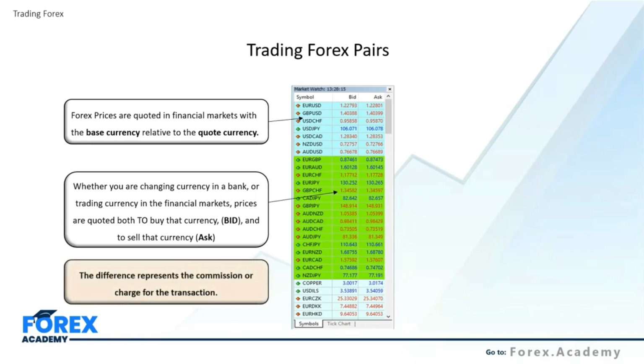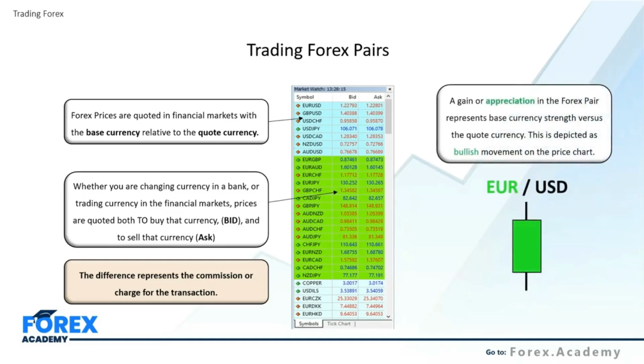The difference between the bid and ask is simply the commission or charge for the transaction. So that's simply the cost of doing business for these trades in the financial markets. Or just to reiterate, to go back to the example of a bank, when you look to buy some currency for perhaps a holiday or vacation, you will be quoted the bid price, of course, in exchanging your domestic currency for that foreign currency.